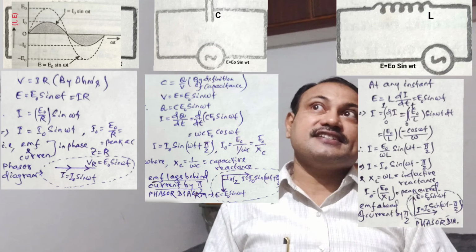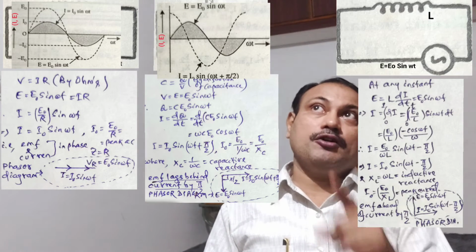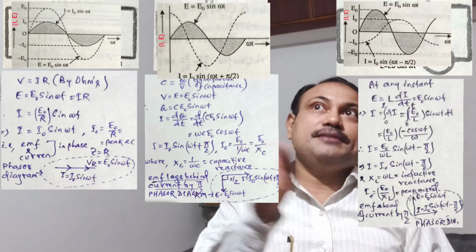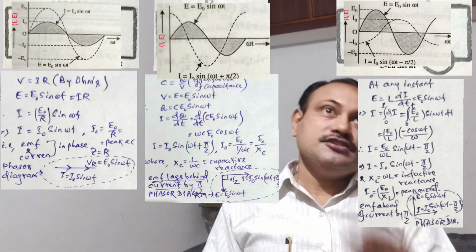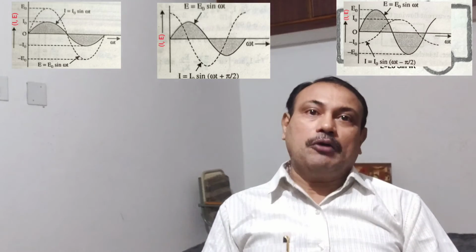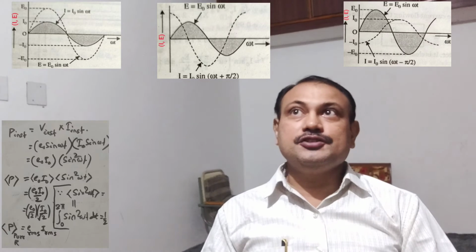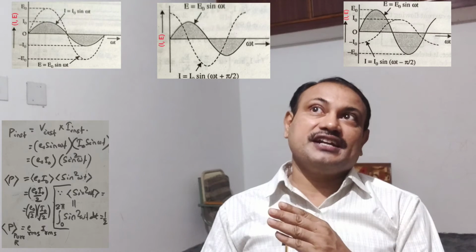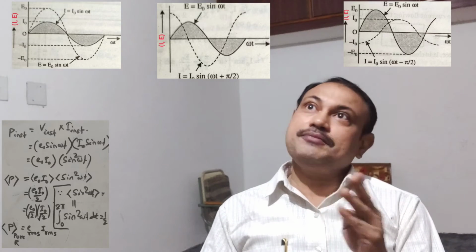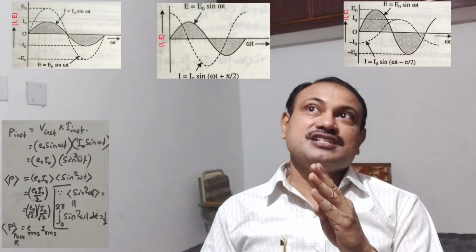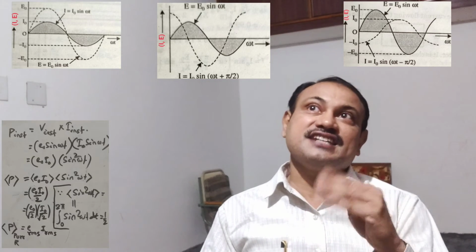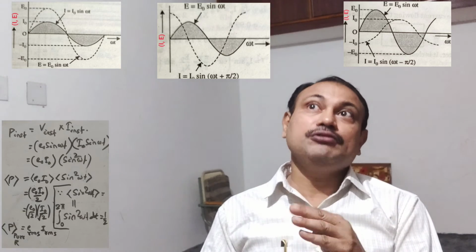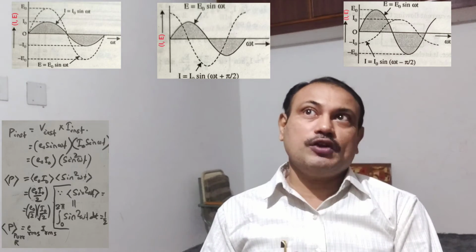If you compare the three cases of current and EMF expression for AC pure R, AC pure C, and AC pure L, you can represent it in a diagrammatic manner as shown. And for your calculation of power, which is useful for certain problems, you can have your power calculation for pure R, which is equal to P instantaneous, which is equal to V instantaneous times I instantaneous. So, therefore, V instantaneous is nothing but E0 sin omega t, and I instantaneous is I0 sin omega t. So, therefore, instantaneous power, you can write equal to E0 I0 times sin square omega t.